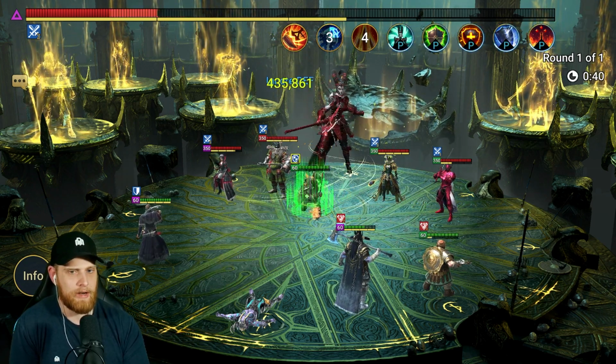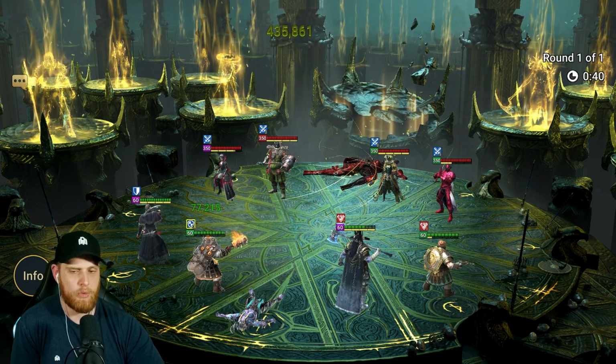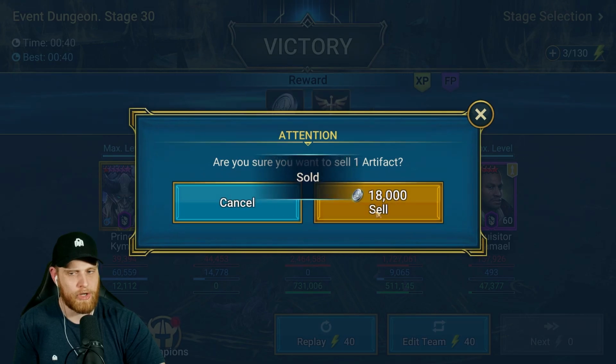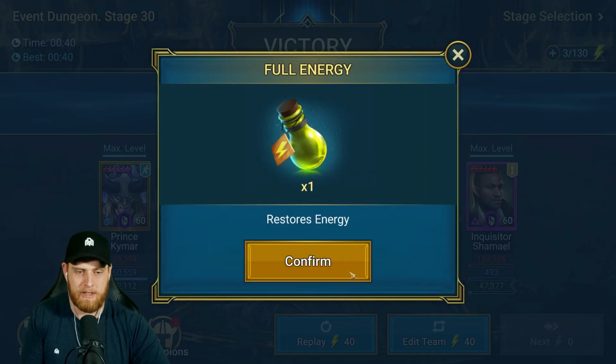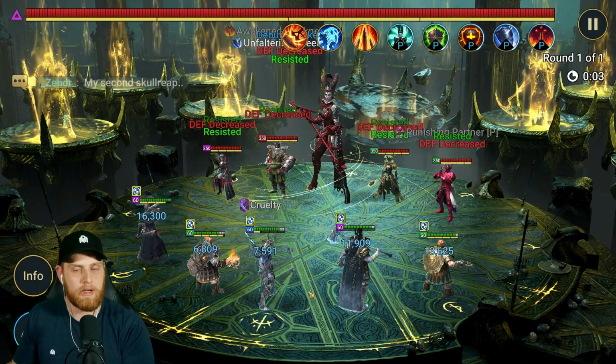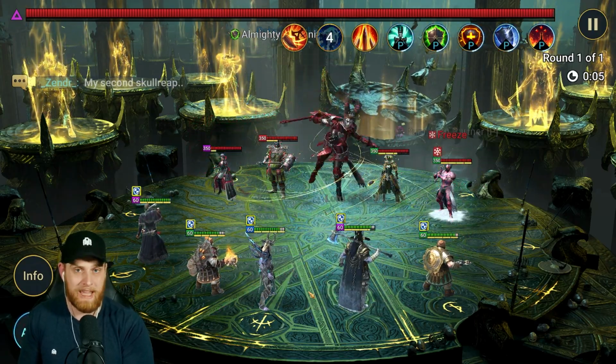Now that Newt right there is not hitting the max HP cap. This one, I believe, is the one I just now rebuilt, and he's hitting it no problem. It's going to be an extremely consistent 40 to 45 seconds. So if you're somebody who is trying to push the last week of this event dungeon, this is an excellent team.